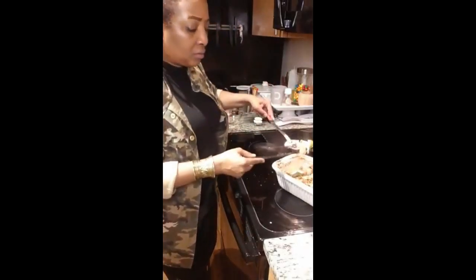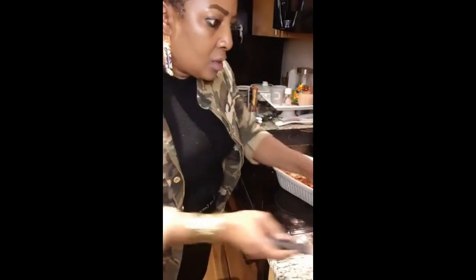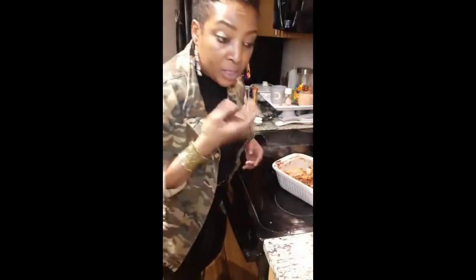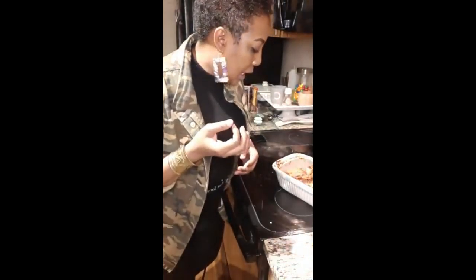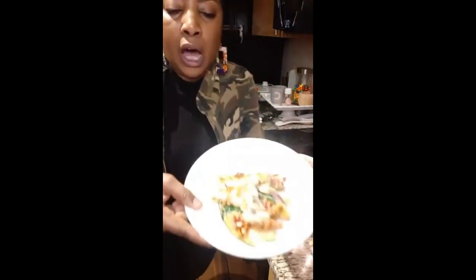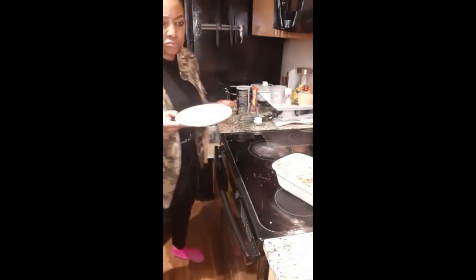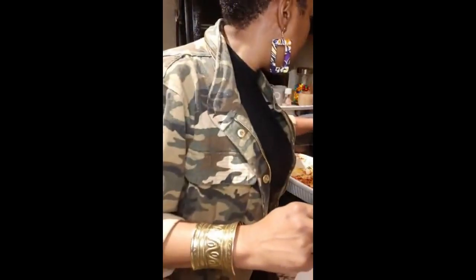Now, tomorrow I'll take a picture of it after it's gotten kind of solid, and I'll post it for you to see. But it's a hot mess right now because it all fell apart because it's too hot. Okay, but let me taste this masterpiece. Hold on, put that right there for a sec. Let's see, make sure my oven is off. Cool beans.